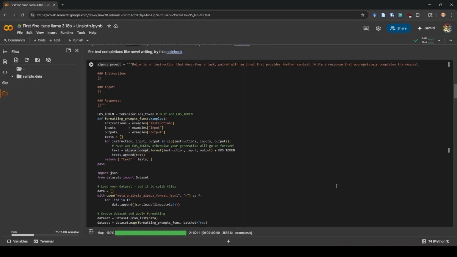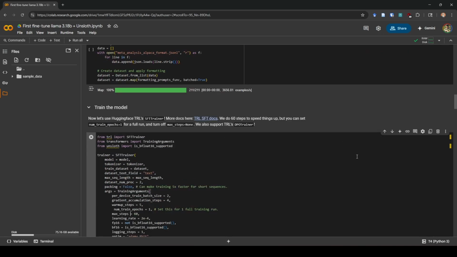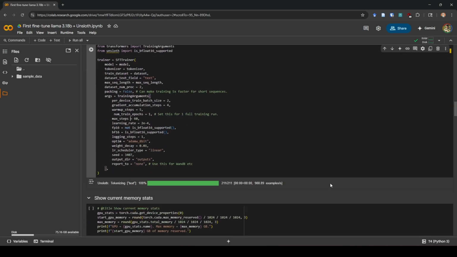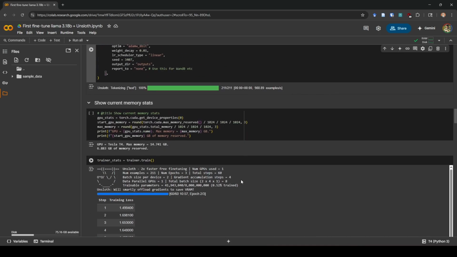I'll just say that on the free Colab, and I use the free version, I don't pay for it, when I trained this 8 billion parameter model, the training, as you saw earlier, took maybe 10 minutes, and then it was the actual saving of the file that took a while. Like I said, I think that took probably 20 to 40 minutes for it to actually create that GGUF file for me in Q4 Quant.